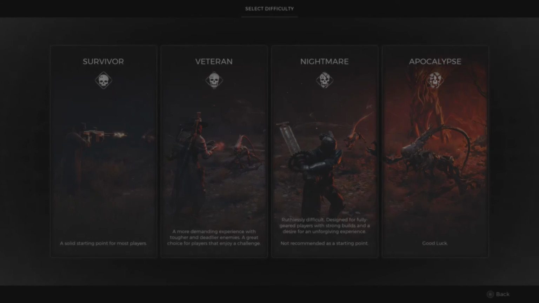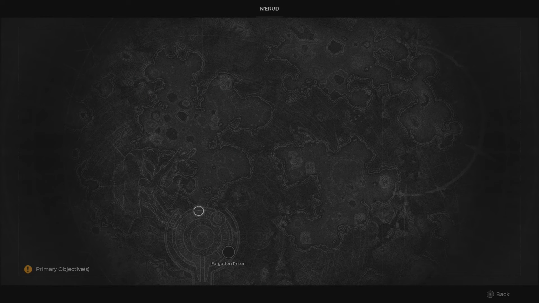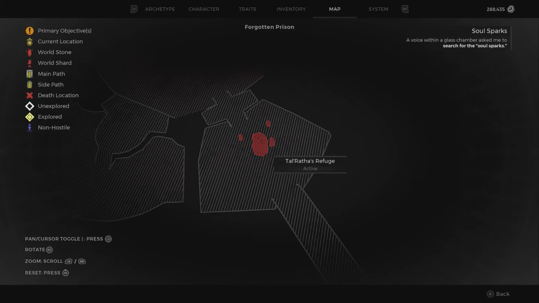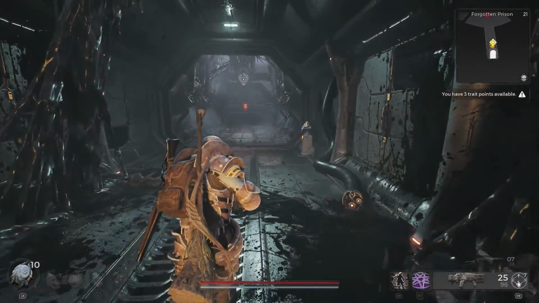Then go all the way through to Tal Ratha's prison, where you're then going to be able to interact with the Dran over to the left of the checkpoint, standing in front of the open kind of zombie pods that are there. Interact with him 6 times, where he will then yet again disappear. Now you are nearly done, so stick with the process.